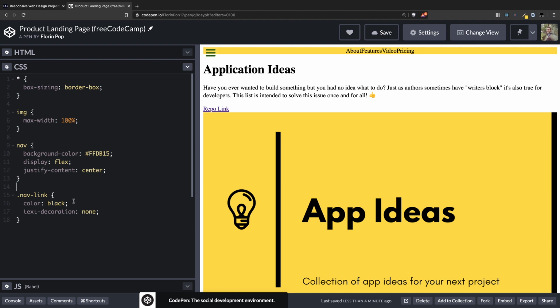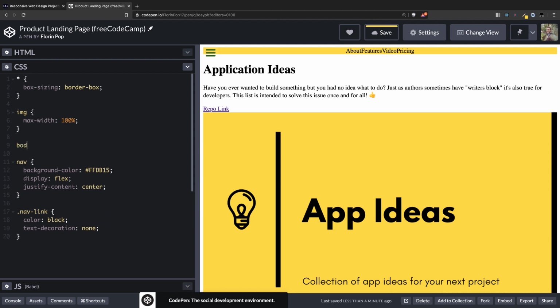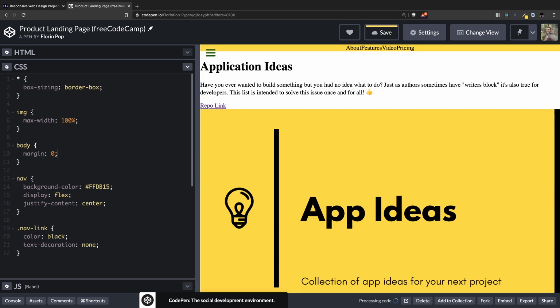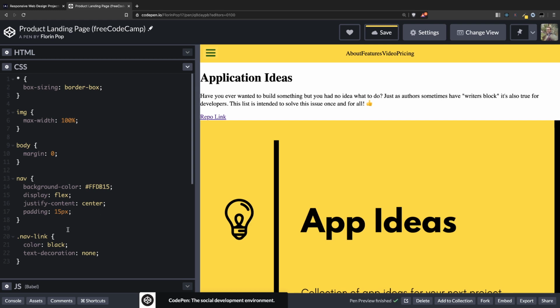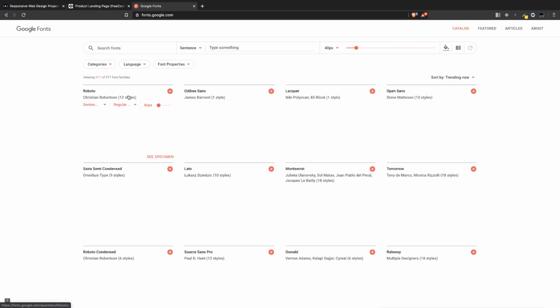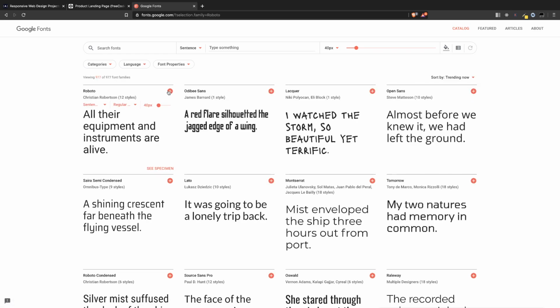Okay. On the body, we want margin 0. Alright. Also for the nav, let's give it a padding of 15 pixels. Okay. And also on the body, I copied? No. So I went here, but I didn't copy the font. That's not very clever.